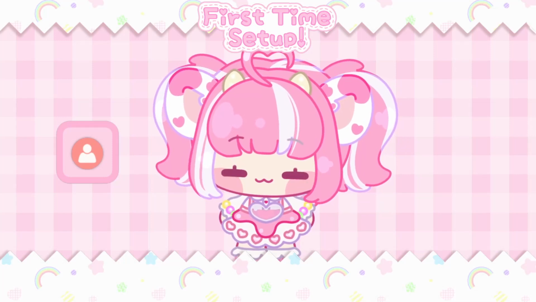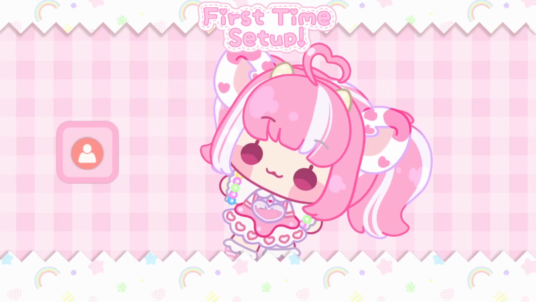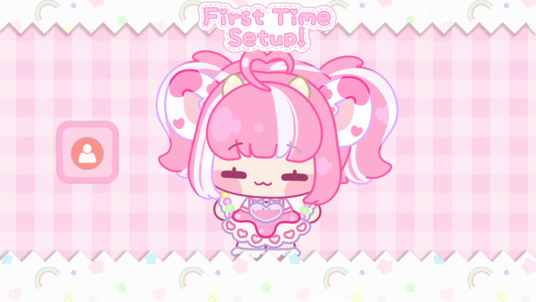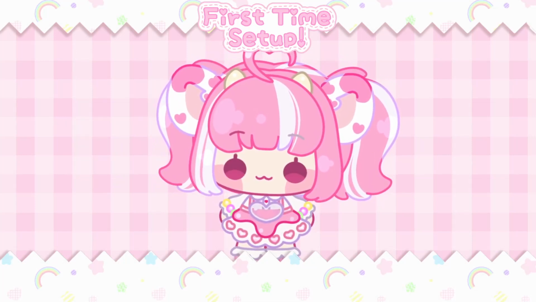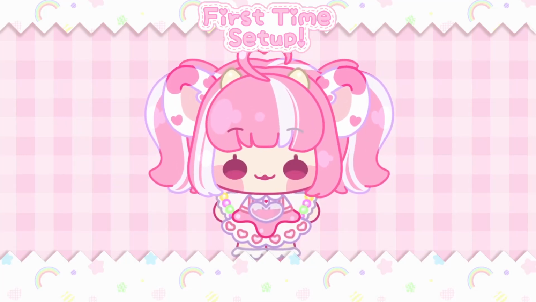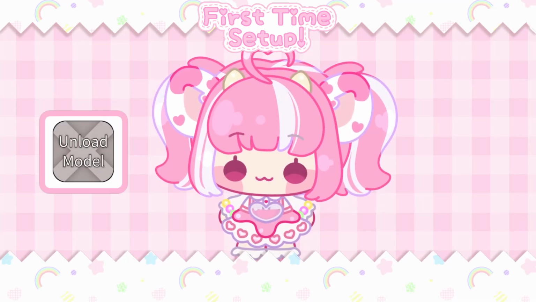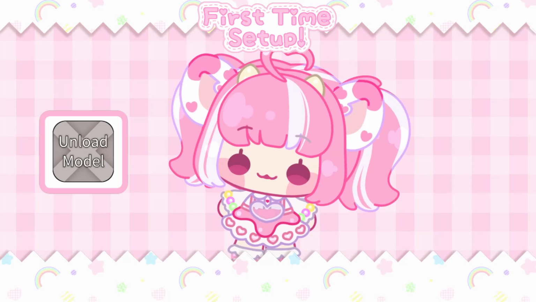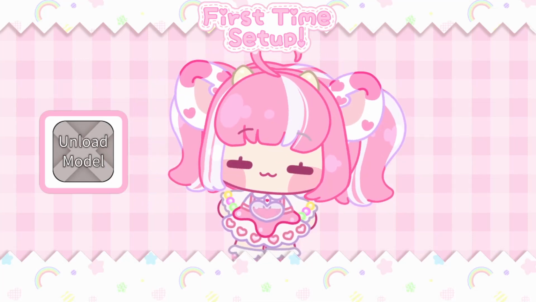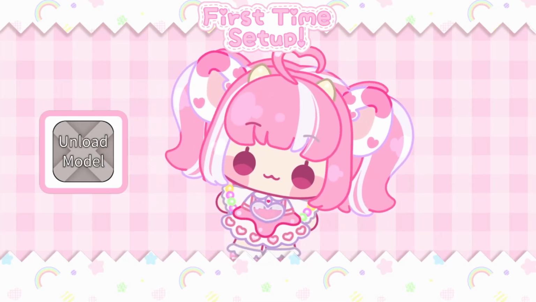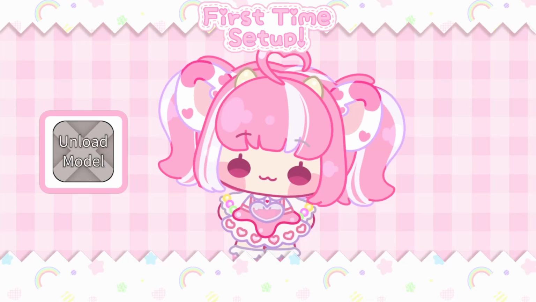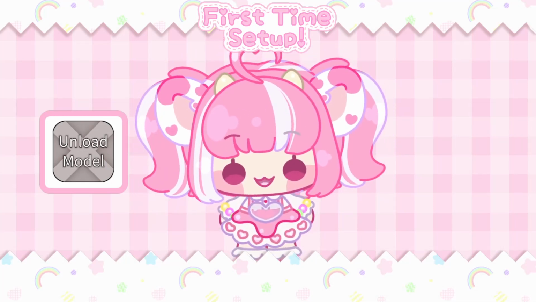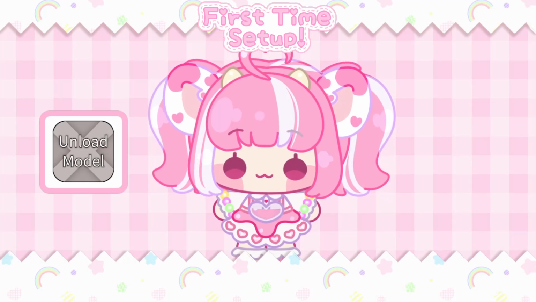Go back to VTube Studio, and click on that button one more time, the little orange person. Once you do, the same thing will appear, the little bar on the bottom of your screen. This time, click Unload Model, because if you don't, for some reason, the new model you just installed won't show up. Or you can also just restart VTube Studio. That way you refresh all the folders and everything, and VTube Studio has a chance to refresh.